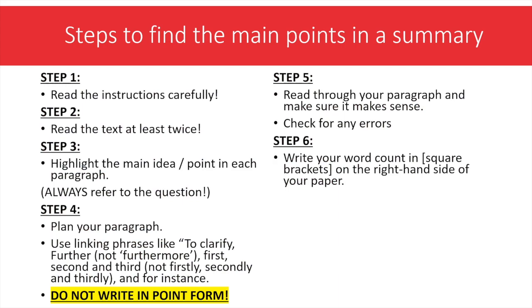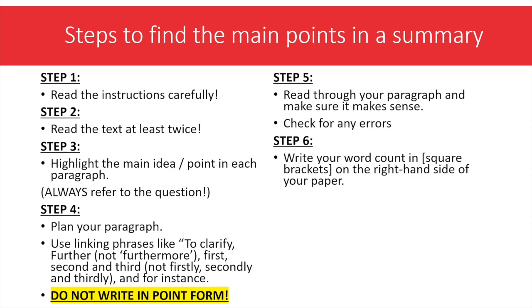Let's start off with the steps in finding the main points in your summary. First step is to read the instructions carefully. Now I know this sounds very simple and quite obvious, but the instructions are the most important thing when doing a summary question. In fact, it's the most important thing in all exams. You will find your word counts over there. You're going to find out what you need to be looking for in the summary, and knowing, identifying, understanding what you're looking for is the key over here.